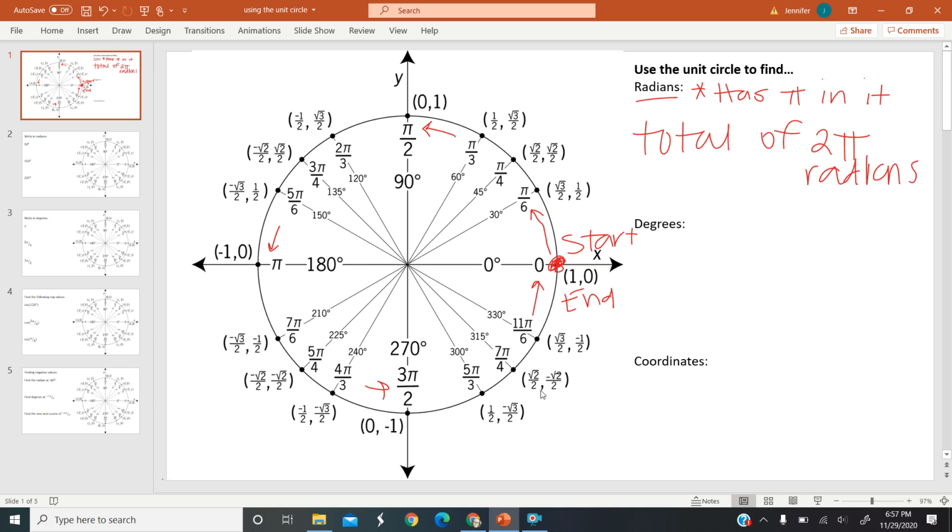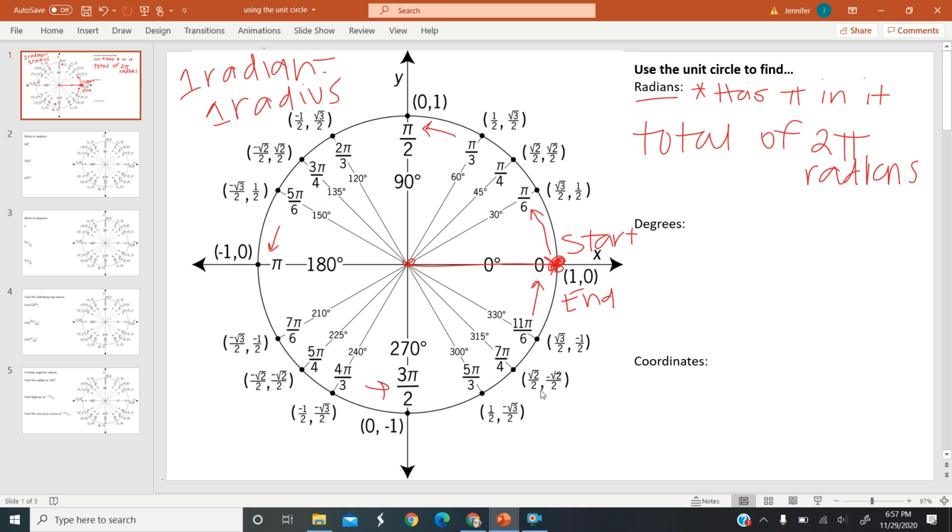Another way to think about radians, this will give you an idea of the measure: 1 radian is going to be equal to 1 radius of the circle. So a radian is equal to whatever the radius of the circle is. In this case, it's from the center, the origin 0, 0, to 1, 0, so the radius is just 1 for the unit circle. That's what the measure of a radian is, it's just the same as the radius.